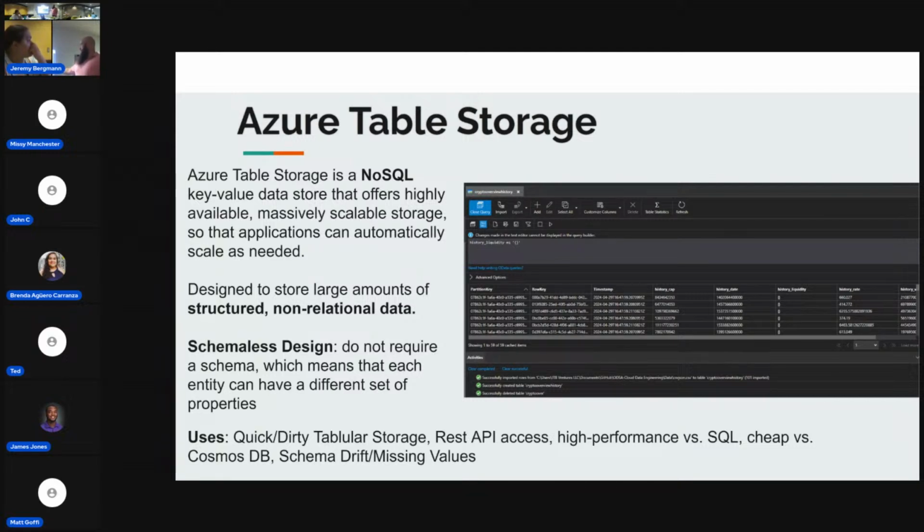It's designed exactly for that purpose. It's a schemaless design. It doesn't require a schema. It doesn't care what your columns are. It basically stores everything as text across these columns. What's the con on that? Like, what's the negative of it being schemaless?